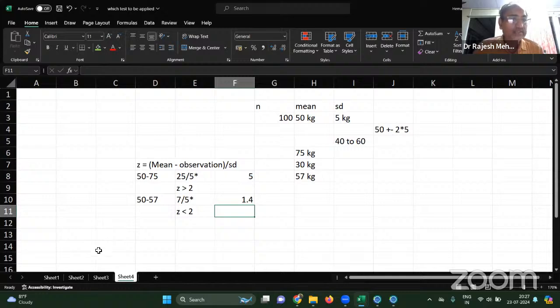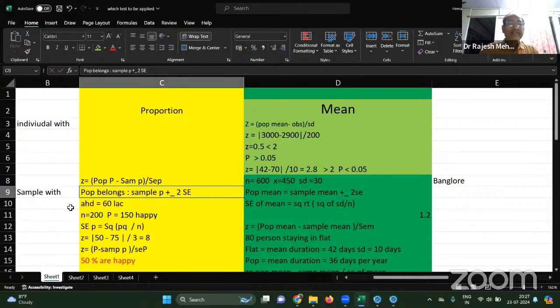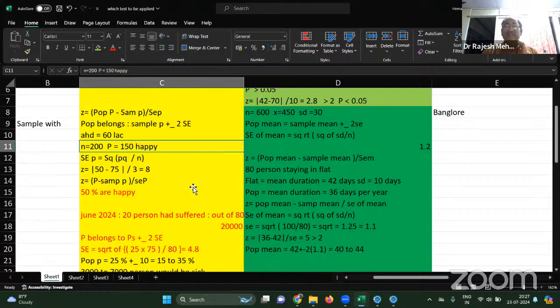Now, there is another possibility. Then you are comparing a sample with a population. When you compare a sample with the population, there are two things which you can do. You find out whether the sample is representative of the population or not. Or the other thing, based on a sample, you can find out what the proportion in the population is. So for standard error of proportion, there are two uses.